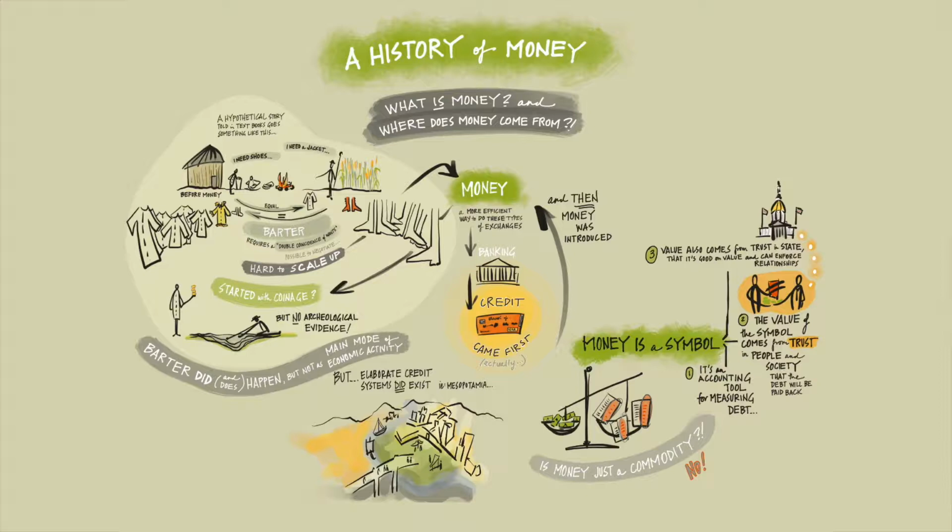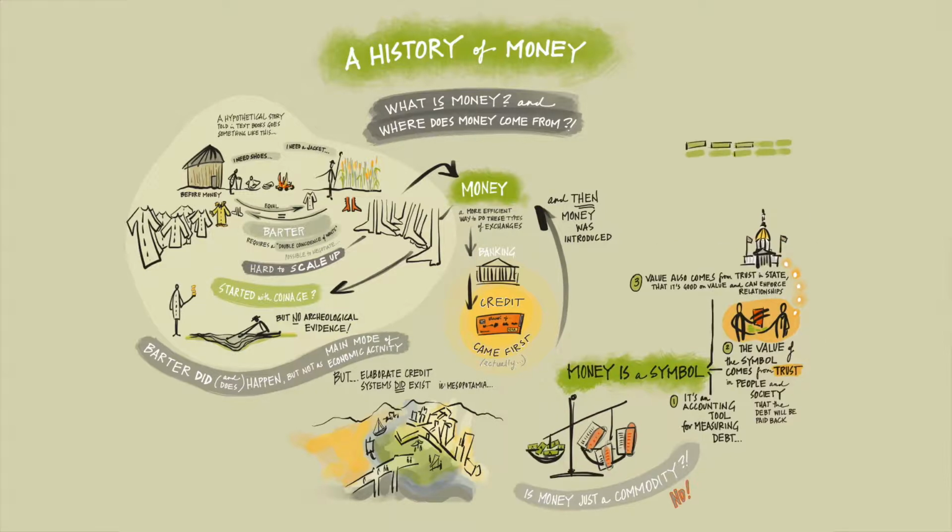And so we see both. We see that money has in the past been a commodity, but this credit theory of money also is true. So is it a commodity? Is money credit? The answer is really that it's both. It sits on this really fine line between being a thing with a precise and measurable value, with a value in and of itself, and being something that's built around our relationships to other people and our relationships to the state.